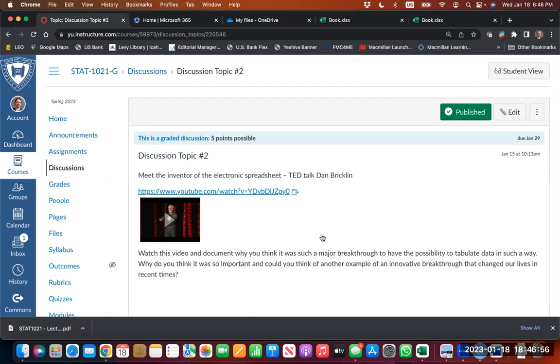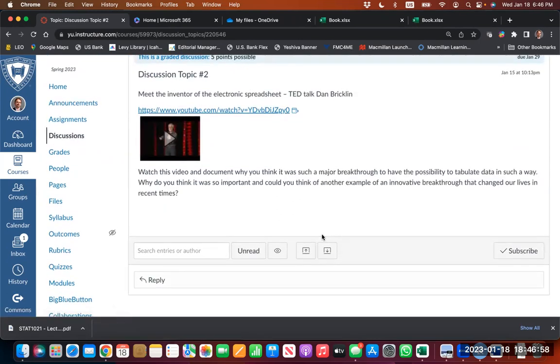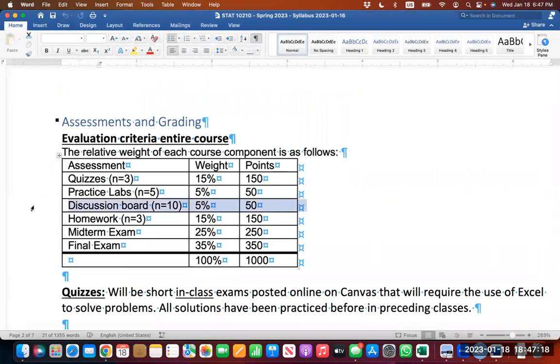So what is being asked from you is to give some angle, some perspective of what you have seen, and to comment, either answering a question or just giving a general comment about what you thought when you saw that video. So there are 10 different topics. You're being asked to respond to each of them. Gives you 5 points each, sums up to 50 points. Don't miss the deadlines, they're listed on the syllabus. Just make sure that you submit on time.